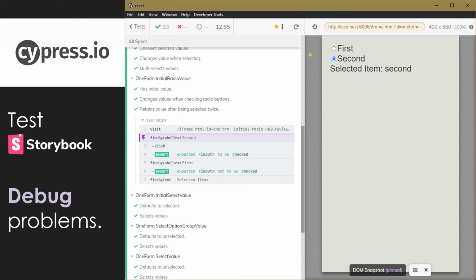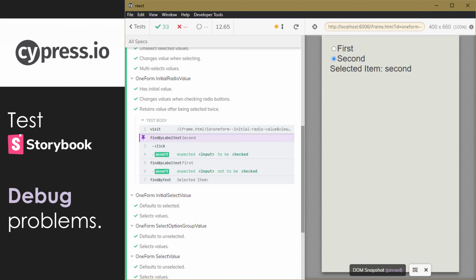And then over here, I was able to grab that URL for the iframe and modify the visit command in Cypress so that when you go to a URL, it goes to the iframe of that component. And I was able to run all my tests. And there's tons of tests here. I mean, at the point I took this there were only 33, but there are way more than that now. This is how I did that.